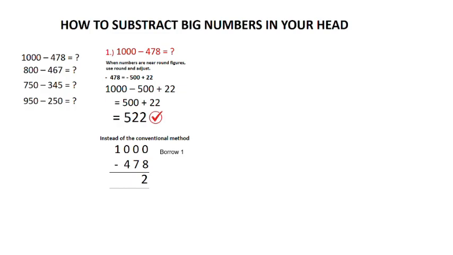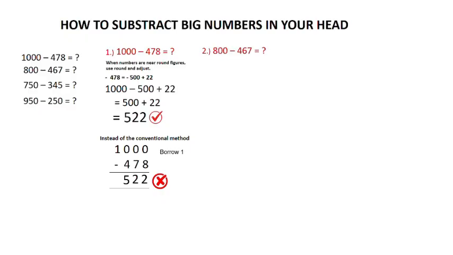Now, the next number to the left, you'll be left with 9 there because you had borrowed 1 from the 10 there. So 9 minus 7, that will give you 2. Then you'll be left with 9 again because you borrowed 1 from the 10 initially. So 9 minus 4, that will give you 5. This is correct, but it's the conventional way and it is not easy to do it mentally.